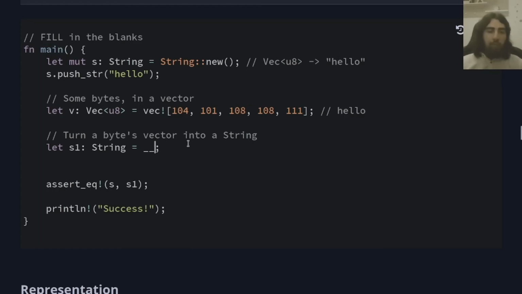And then we can take this string type and call from UTF-8 method, providing it this vector. And this should then convert this vector of bytes into an actual string, meaning S and S1 will then hold the same value, namely a string hello.